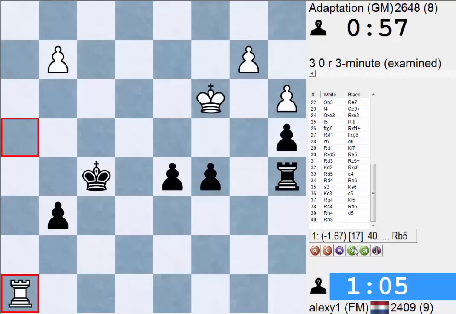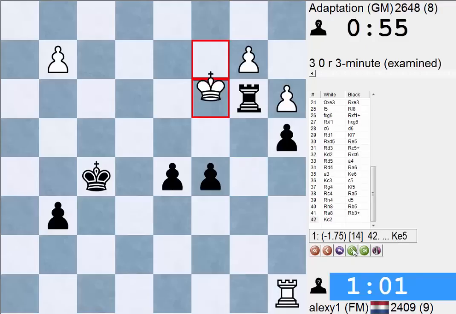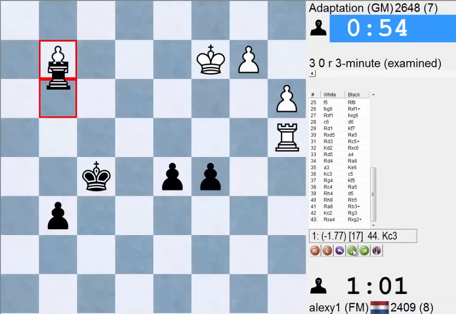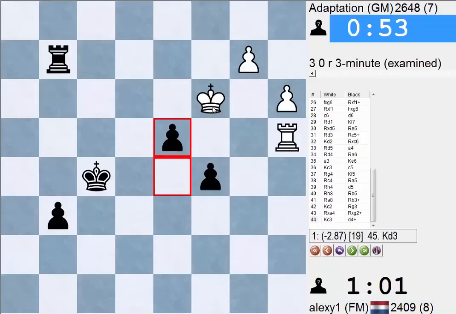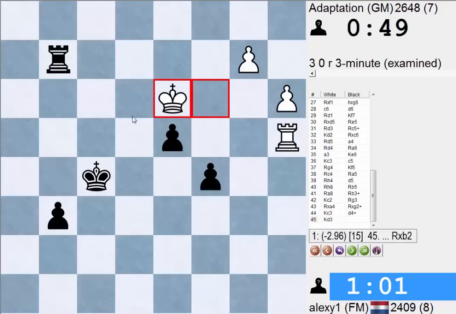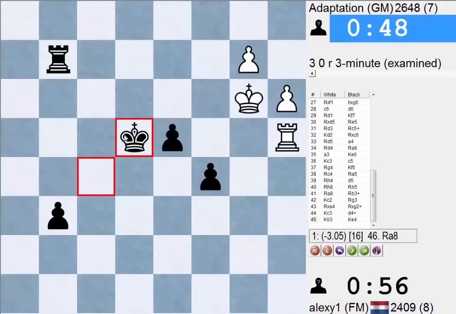But yeah, how we managed to not win this is pretty sad. Check. We're doing all the right moves here. And now, did I play d4? No, I didn't. Because we're just gonna run here, I believe. King d3. Oh, then we're gonna take there. So king b3, but then d3. Just king e4.